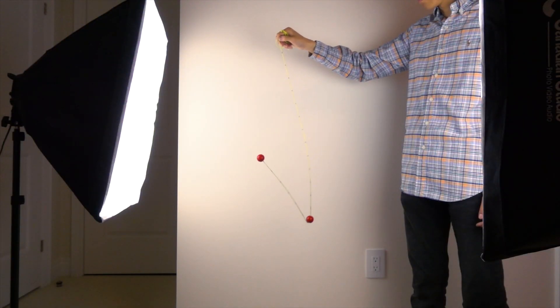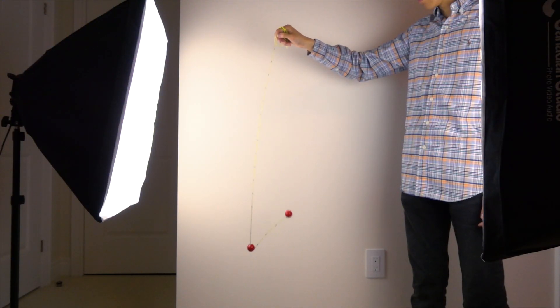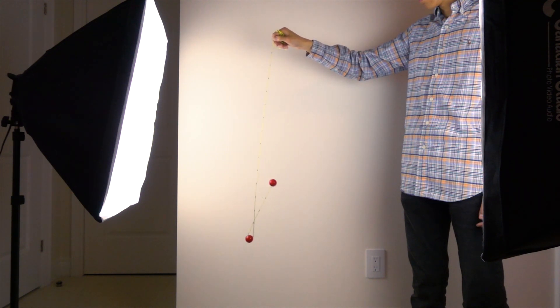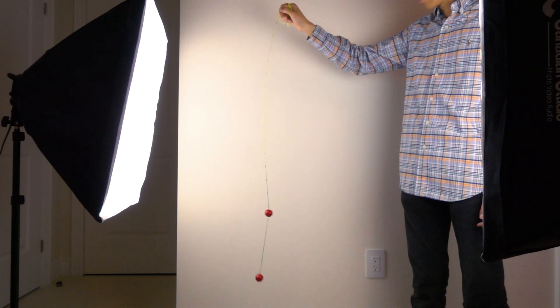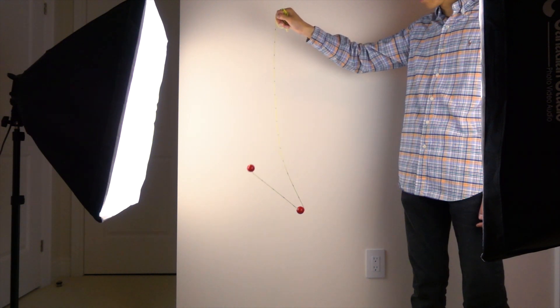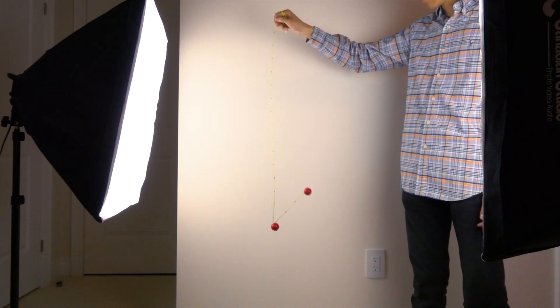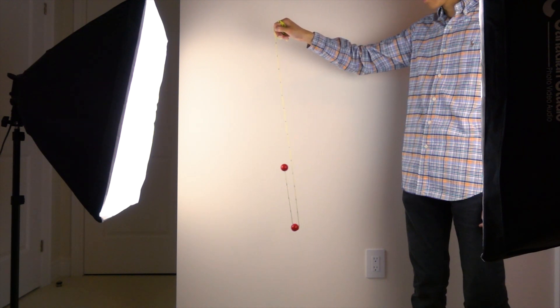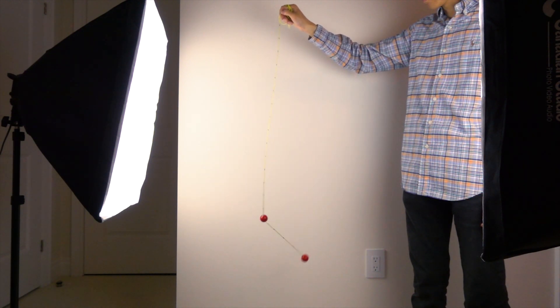The problem did not explicitly say what the complex motion is. I believe that the motion it refers to is what's called a vertical orbit. The lower ball travels around the upper ball. The plane of the orbit is largely parallel with the direction of gravity, hence the name the vertical orbit.